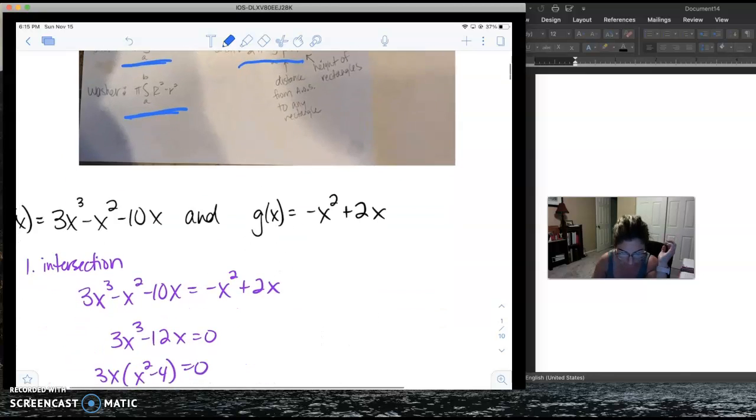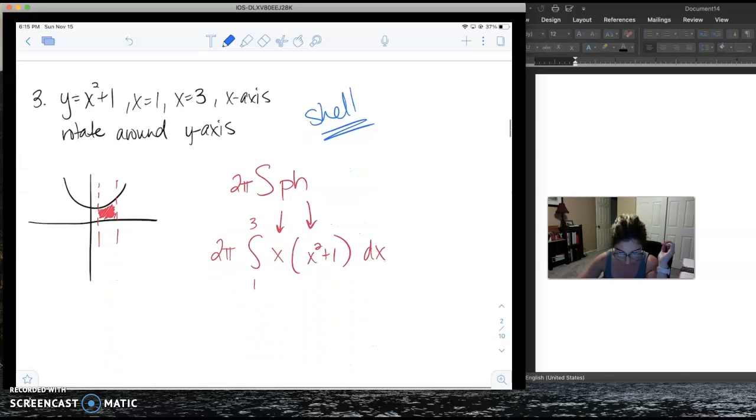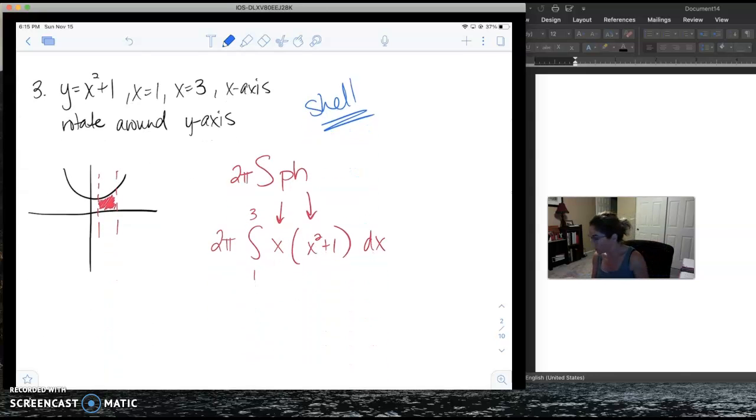Okay, so let's look at a few of those. This was number 1, 2, 3, the first one that we're going to do when we talk about volume. It looks like we have a function x squared plus 1, the lines x equals 1, x equals 3, and the x-axis, and we're rotating it around the y-axis. So you drew a graph of your parabola, x squared plus 1. I have my lines here, x equals 1 and x equals 3, so you can see my little shaded part.